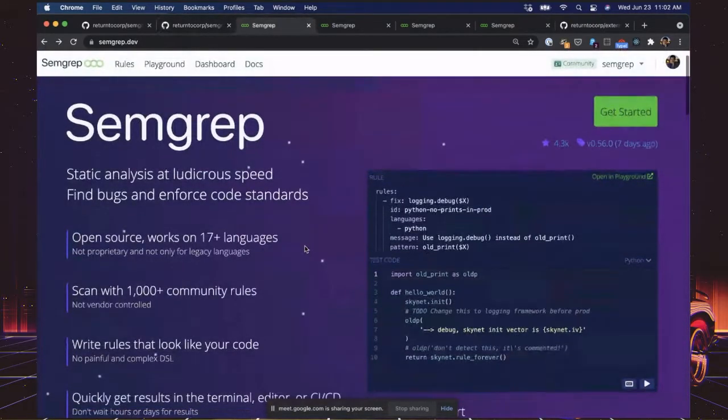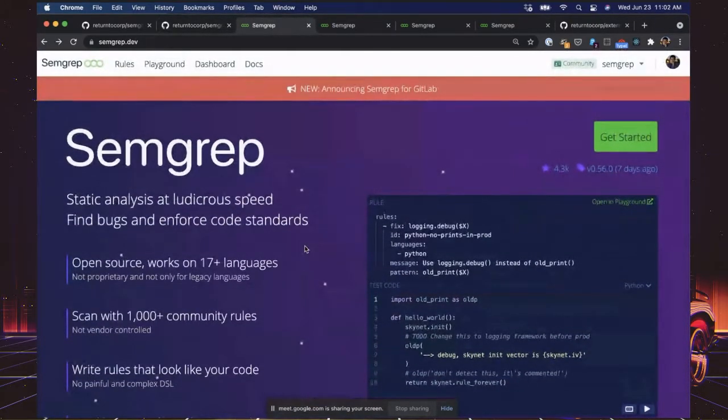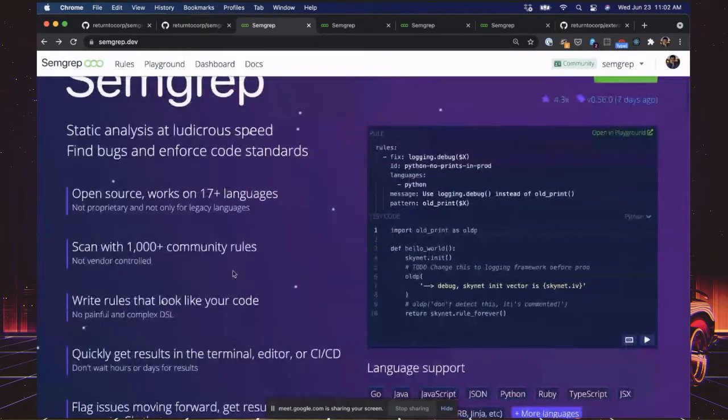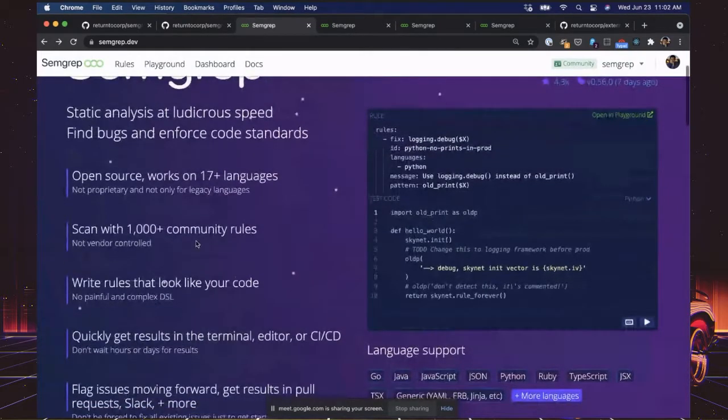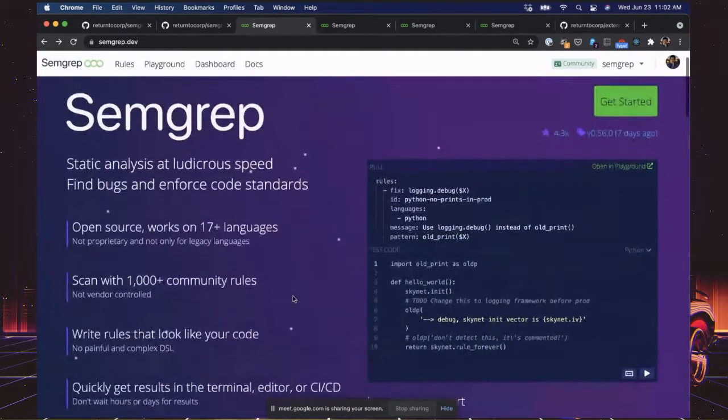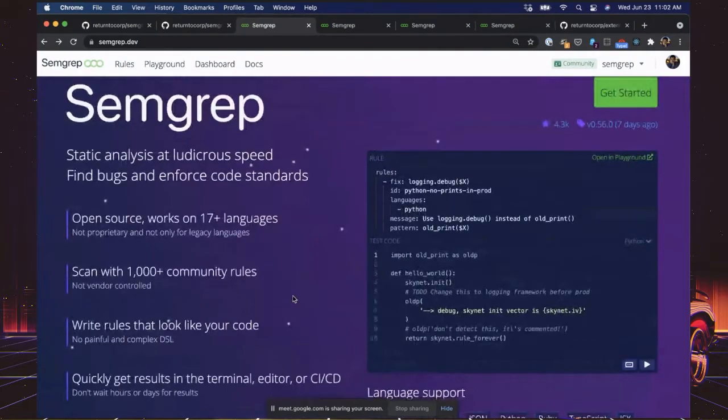This is Semgrep.dev, the main landing page. It has some information about it. It works on a bunch of languages, and there's a bunch of community rules. One thing I wanted to call out is this recent thing we built called the embedditor, a mini Semgrep widget.